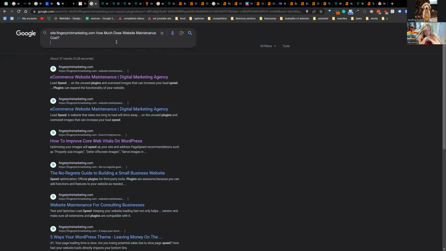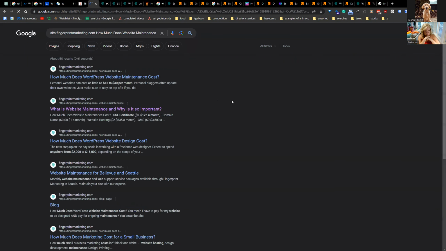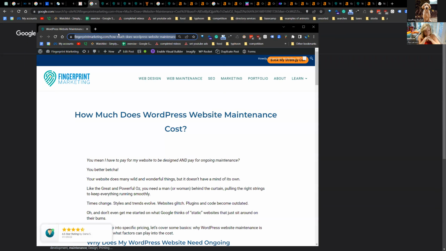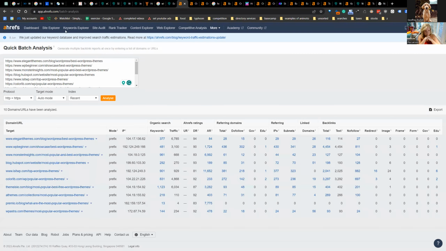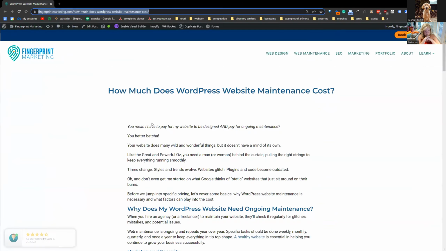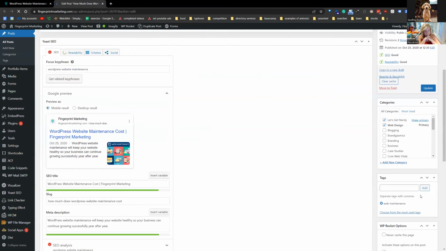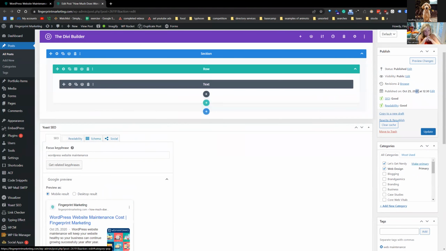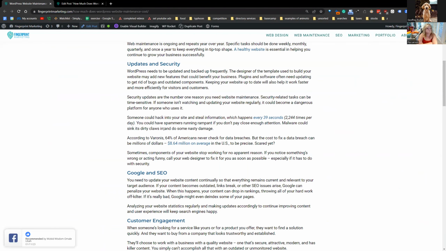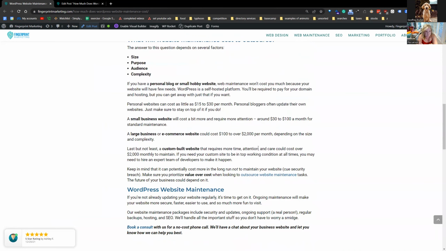Let's go to the site. How much does website maintenance cost? We do have a dedicated article there. Good. But this content, let's see. When was this updated? Let's just go look. It was updated in 2020. You know how easy it'd be? We should just add another paragraph or two in here, and that's the bar for what you needed to do in the past has just changed.